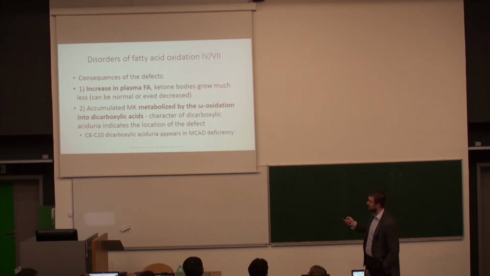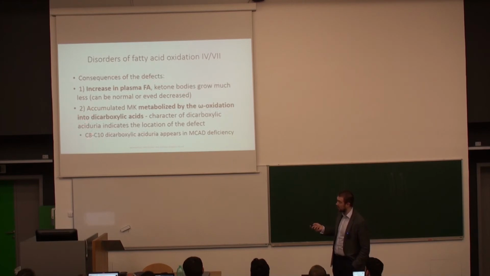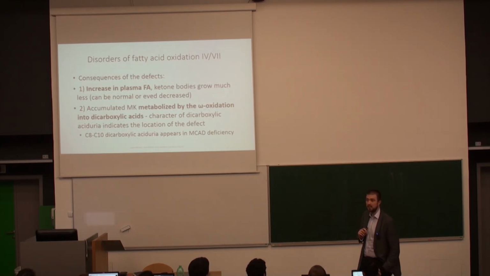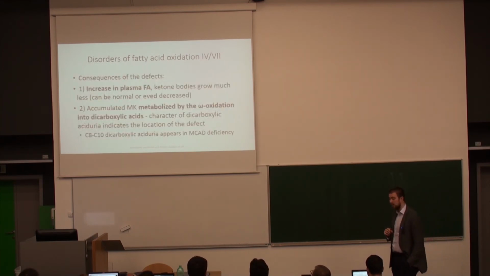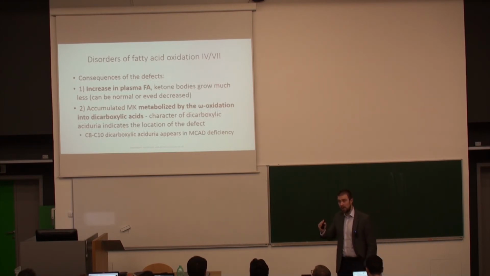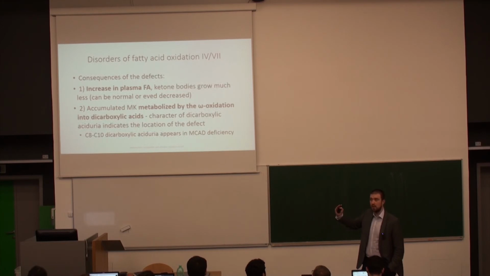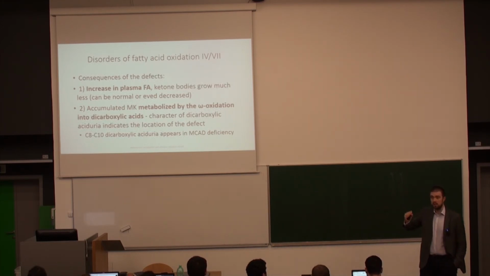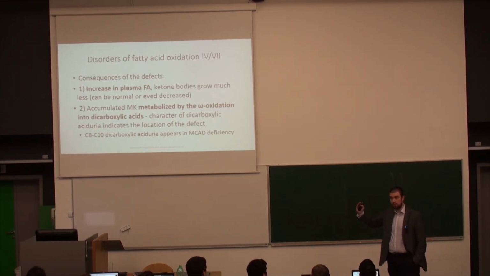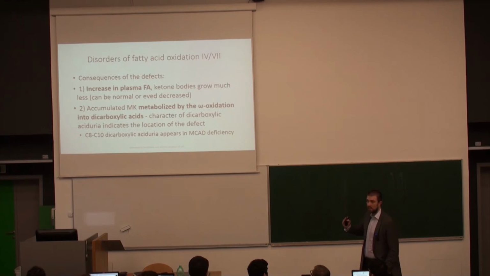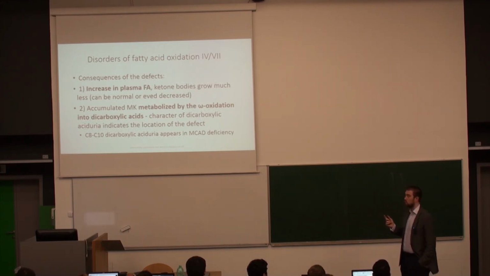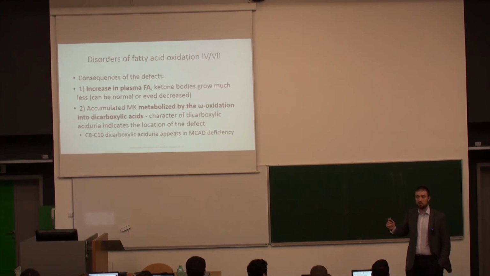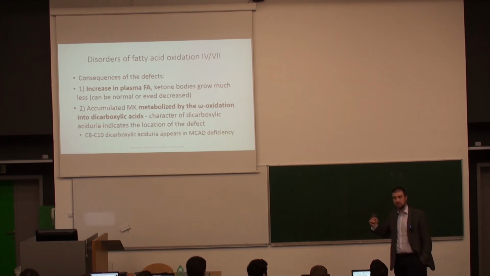So if you see dicarboxylic aciduria, typically C8 and C10, you know that maybe there will be some disorder inside the beta oxidation. Second, that's the question on the acyl carnitines. The acyl carnitines are produced because that's the way how the cells can get rid of the accumulated substrate. That means that's the way how to make the acids more polar, and you will detect these acyl carnitines in the blood. And it depends on the place of the defect whether you will measure C8, C10, C12 or C16. That depends where precisely the defect will be located.